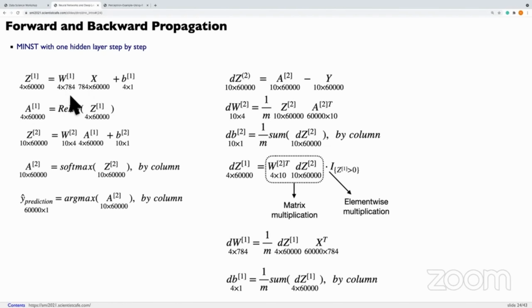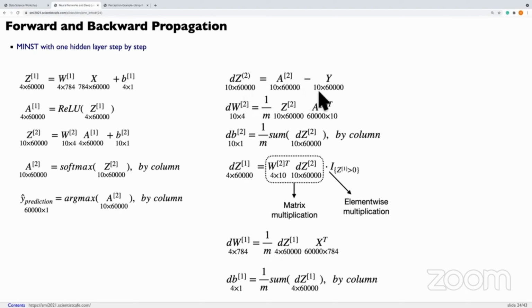And then you apply the activation function, that's a ReLU. You basically apply ReLU to each element of the matrix Z1. So you check each element and see if that specific value is larger than 0 or not. And then you get A1. And then you need to multiply by the matrix W2 plus the bias term, you get Z2 and get A2 and get the prediction. And then the derivative is the DZ.